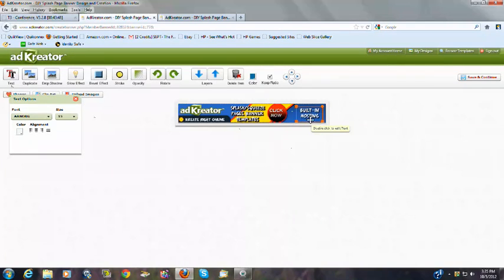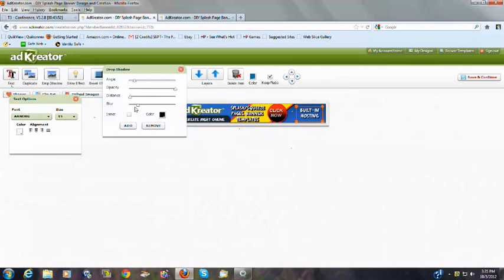Maybe make the drop shadow a little darker. Let me see on that one. I think what I want to do is change the angle a little. Okay, that looks pretty good.